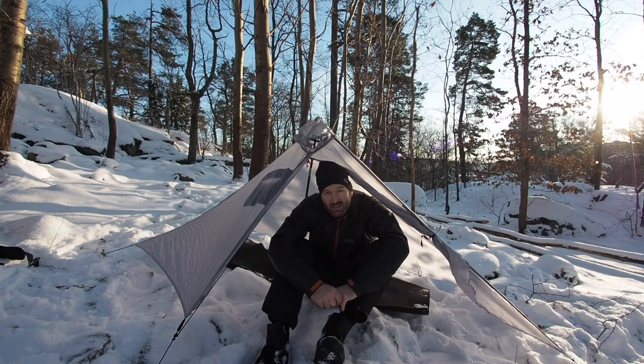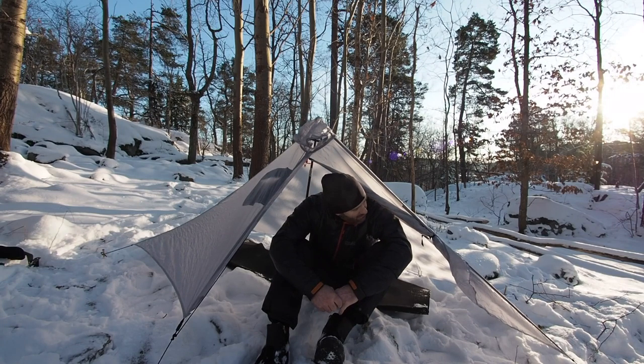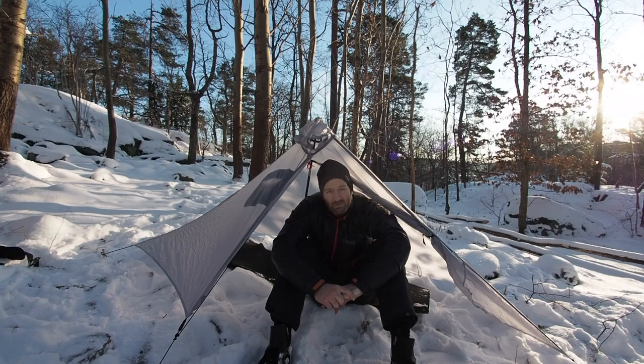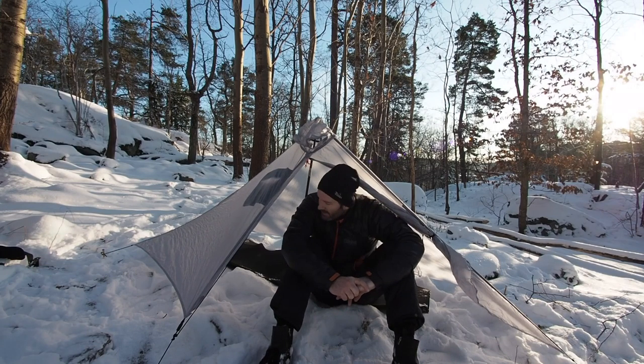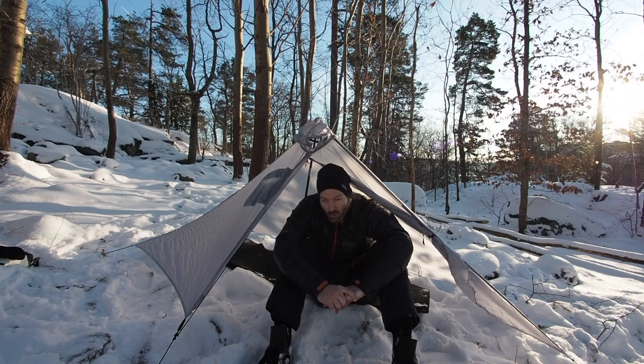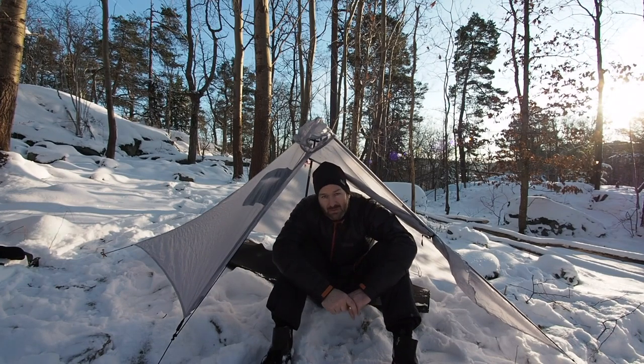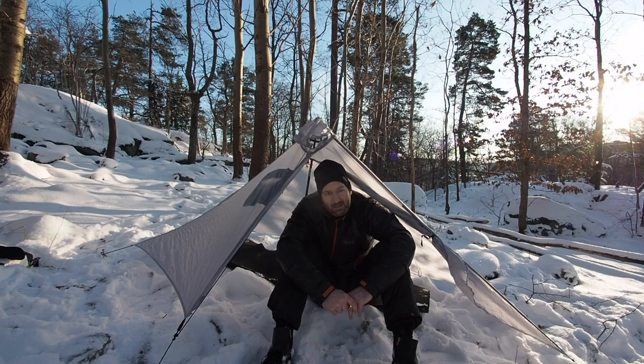This is a demonstration in the worst possible conditions, but to be honest I could see myself using this on forest trips, dry trips — where I don't need a whole lot of space but still want some comfort. It's a really light solution: 340 grams for a poncho and a tent, and it is a full covered tent.